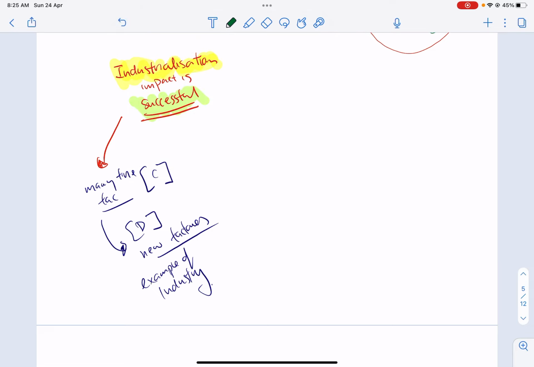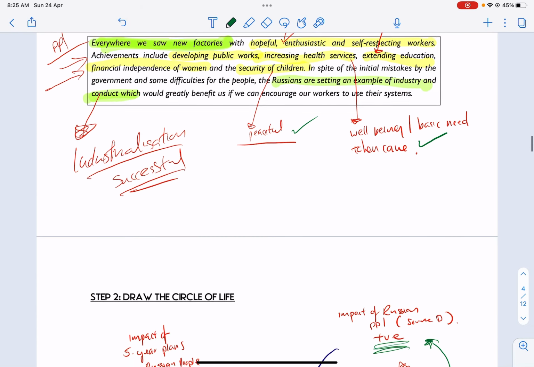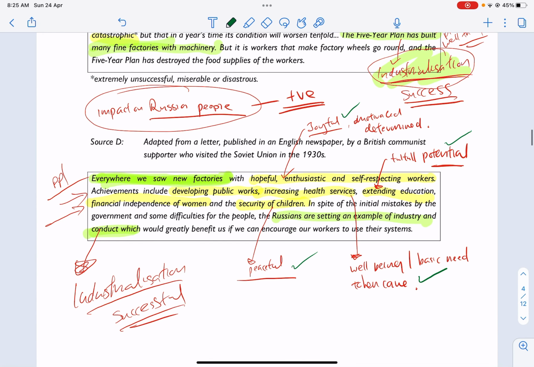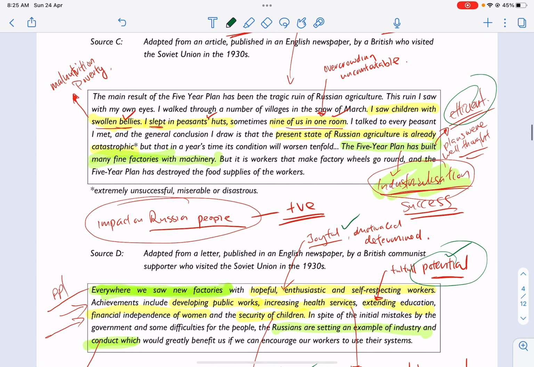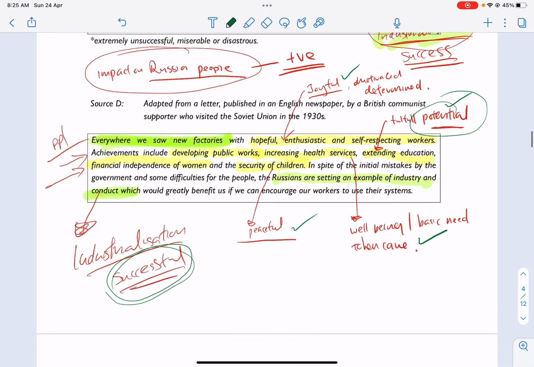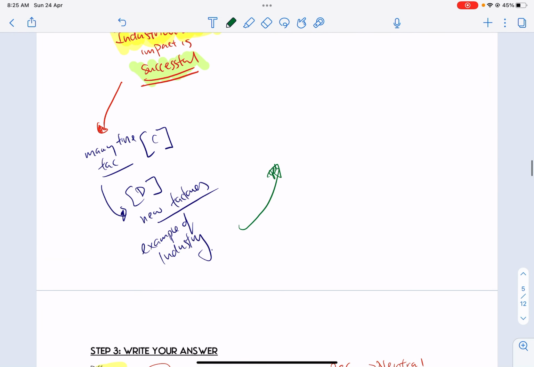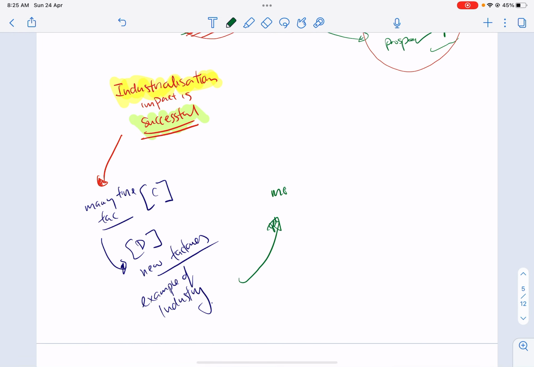Dark green. Okay. So now in my explanation, I'll just write all my annotations right here. Which is successful, right? Because of the potential, efficiency, and everything is well thought out. So it's about the workers were motivated. Again, this is my own words when I'm making my explanation. Workers are motivated. You have efficiency. People are meeting their quotas, and you have modernization of Russia.